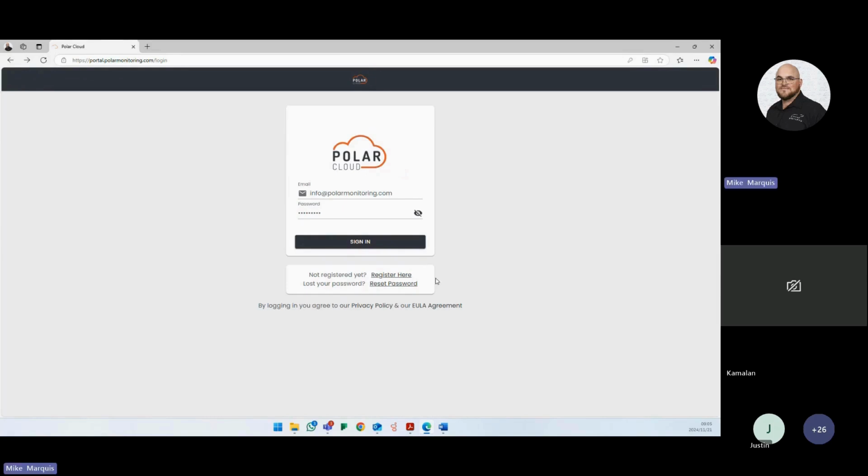We've now created and registered an account. With that procedure, it'll ask you to verify your email address. And that'll then bring you into the actual cloud system. Once you've got your username and password, you're going to be able to log in, and we're going to sign in here, and then that'll bring us into the cloud.